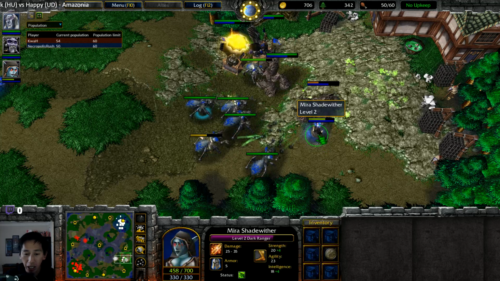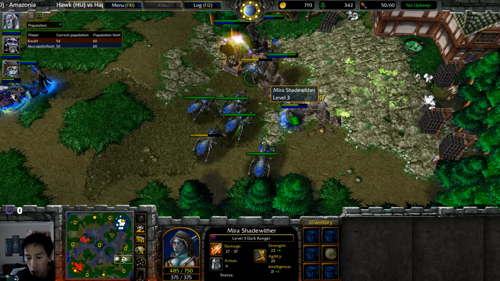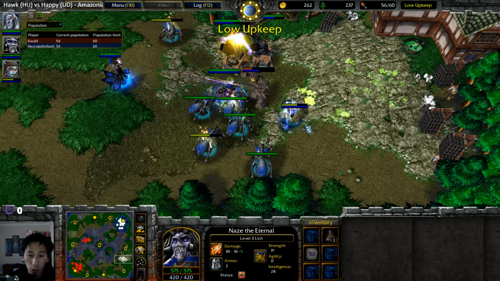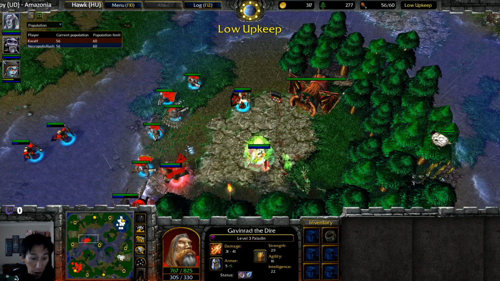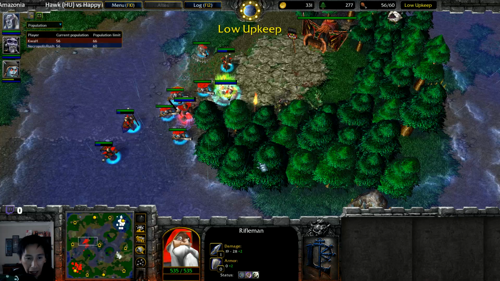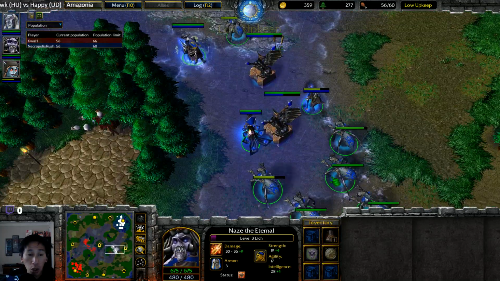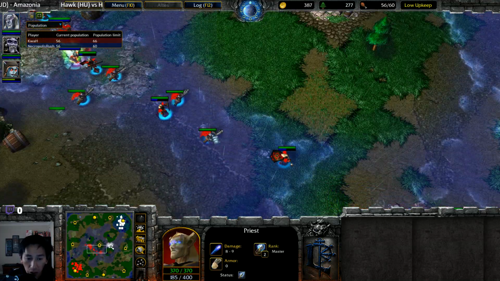Back on the other side, you see Dark Ranger, Medallion of Courage, quickly picked up. That's going to get finished off as the Dark Ranger gets to level 3 as well. This is a 3-3-3 going up against, I believe, a 3-3-3 as well. This matchup is extremely close, and still there is no clear-cut victor or leader on the board as of yet.